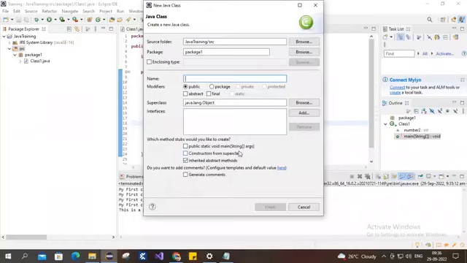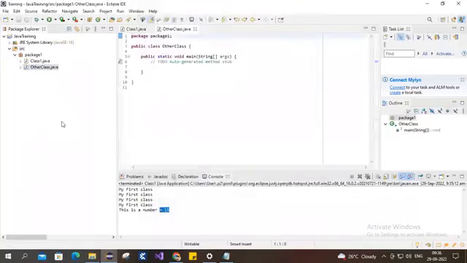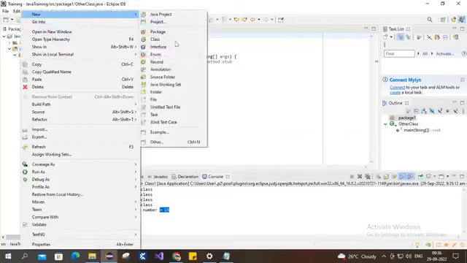And this is my other class, something other class, I would say, and use this main method, finish. Okay, since we have already created a package, that's why it's going under this by default, or while selection only, I guess.